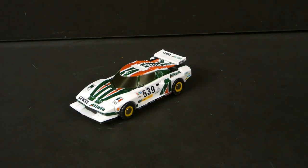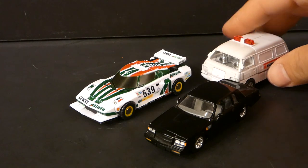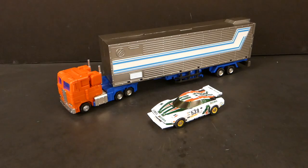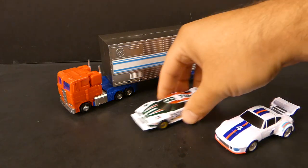For size comparisons, obligatory Matchbox size Grand National, a GoBot for comparison. And here he is next to the Hot Soldiers Optimus Prime we reviewed a few weeks ago. I think that looks great. There is the New Age Jazz.